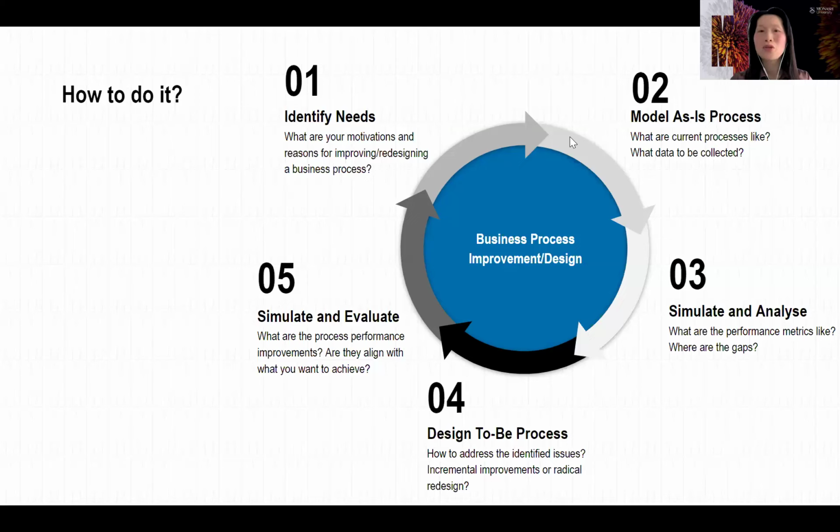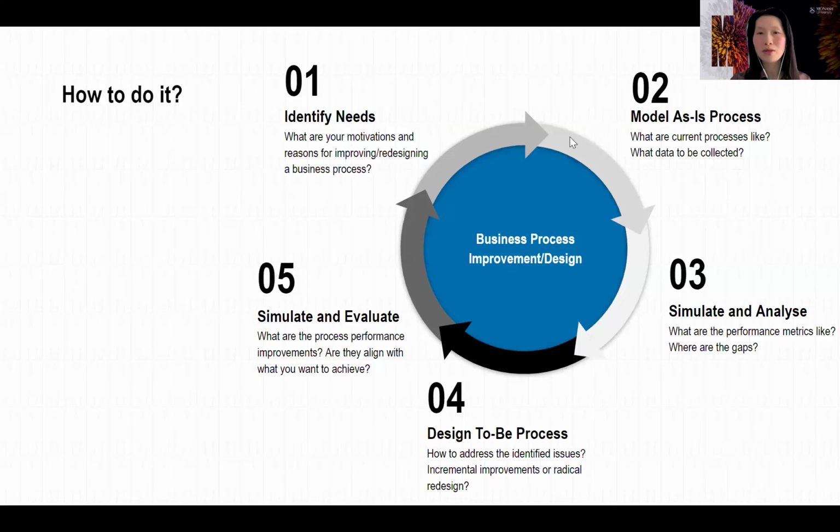So the design of the to-be process is not very scientific, I would say, as with any kind of design activities. It's more of an art than a science. So I think it's very important for our MBI students to have that creativity and innovativeness to design a new to-be process. So once you have designed it, it's not necessarily the case that this is a better one, right? You have to prove it.